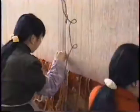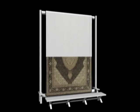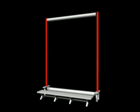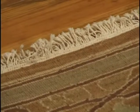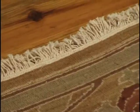Once the yarns are spun and dyed, the loom is prepared for the weaving process. Although the art of rug weaving is very time-consuming, it is also a fairly basic one, requiring a simple loom, a few tools, and some yarn. There are two basic types of looms, the vertical and the horizontal. Most rugs are made on vertical looms, which consist of two vertical posts and two adjustable crossbeams. The warp of the rug is created by winding parallel threads vertically between the two crossbeams. The ends of the warp threads will become the fringe of the rug. The rows of knots are anchored and aligned by the horizontal weft threads.